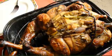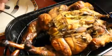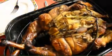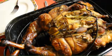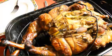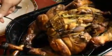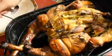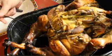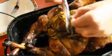Alright guys, so now I'm just going to start carving up this turducken here. I'm going to take these skewers out. They're not as hot anymore. And then we're going to take off the butcher twine, hoping that handle will hold there. This is not my most favorite turkey rack I have. I have 2 or 3 of them.